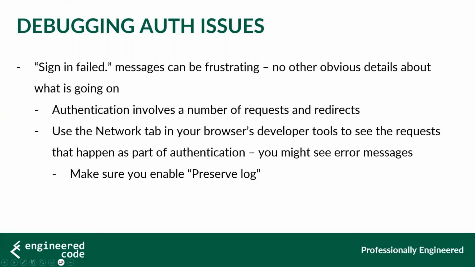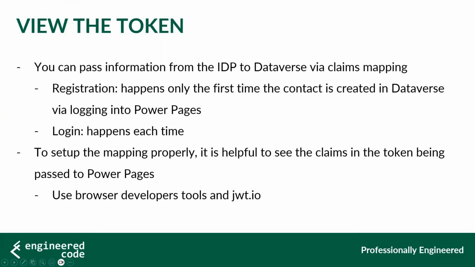The last thing I wanted to mention here is viewing the token. The way this works is that the request that goes over to that handler that I was just talking about, if it was successful, would include this token that contains information about the user that Power Pages then trusts and uses to create their authentication session.